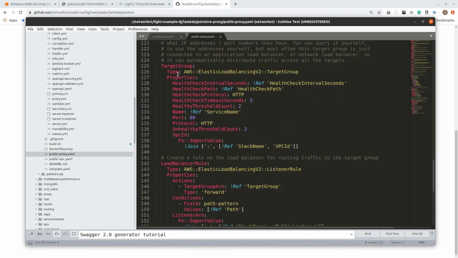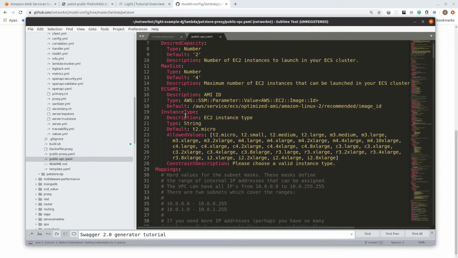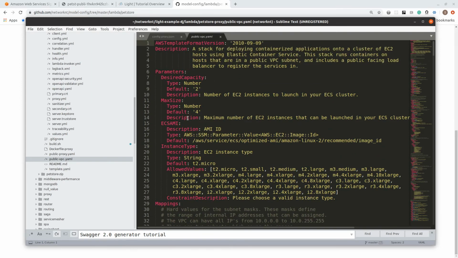And the target group. We have another public VPC YAML created. In the VPC, we have a default target group, and now we specify this target group for the deployment. We also have a load balancer rule, so that we can load balance between multiple instances of light proxy. If you take a look at the public VPC, this is how we create two EC2 instances to deploy the light proxy Docker image.